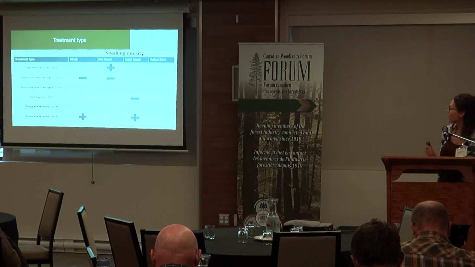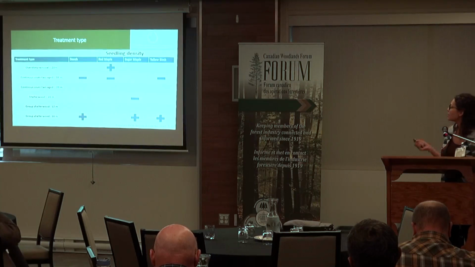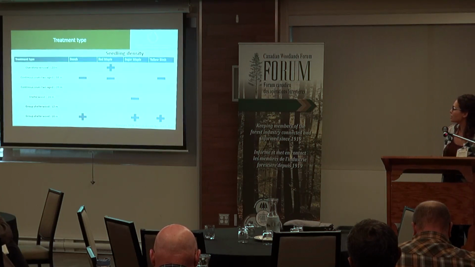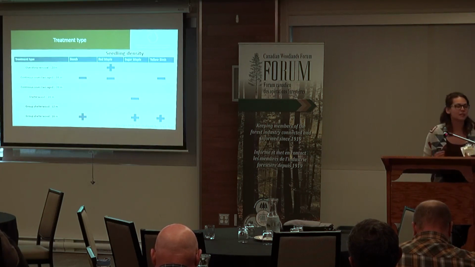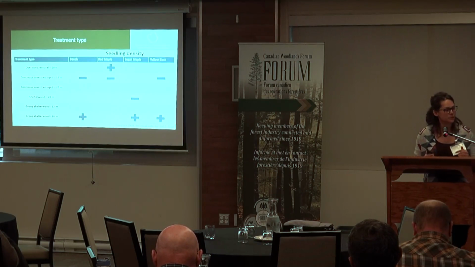Sugar maple, the highest density of seedlings is following group shelterwood with 16-meter trail spacing, and the lowest in shelterwood 20-meter. Yellow birch, we have the highest seedling density following a group shelterwood with 16-meter trail spacing, and the lowest in continuous cover 2 ages with 16-meter trail spacing. Again, this is only 1 year after the treatment, and what I want you to remember is that treatment type can affect regeneration, and it affects it differently according to different species.